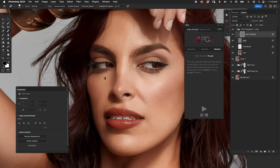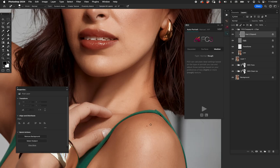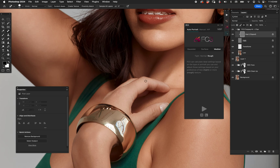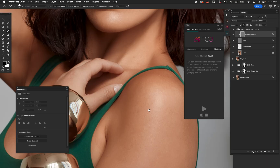We can do some key healing — it doesn't need a whole lot. I kind of like a more natural look, but I can do some heals. Not a whole lot of flyaway hairs to deal with because the depth of field is so thin, but if you want to obliterate all the moles you definitely can. I'd rather do this manually so I know exactly what I want to modify. That looks pretty clean — I like where that's going.